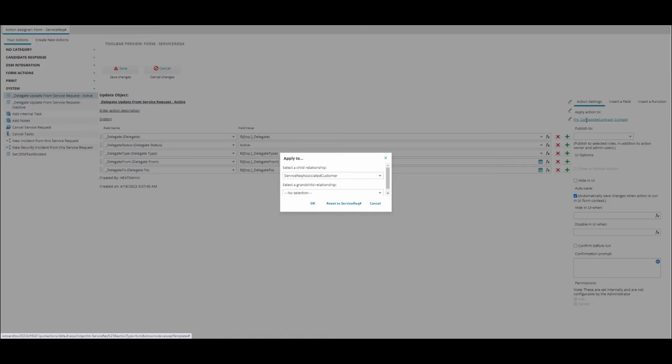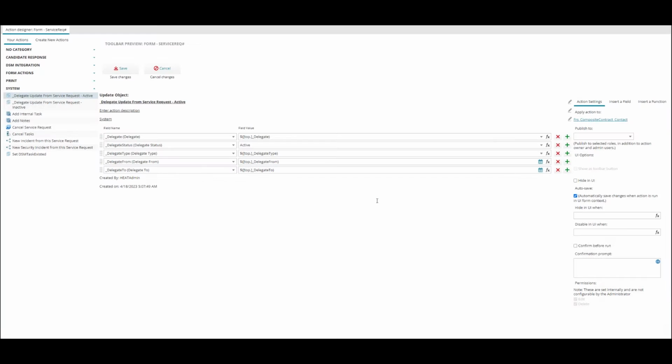Otherwise, once you set it, it's going to wipe out all the fields that you entered. So again, we want to make sure that we set this so that it's composite contract contact. You'll notice that the field values are top delegate type, top delegate from, top delegate to. Very important that we make sure we get that.